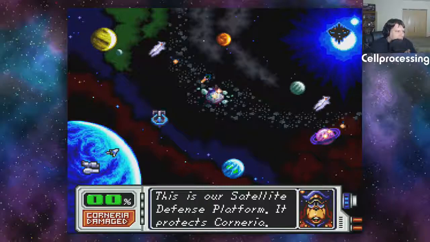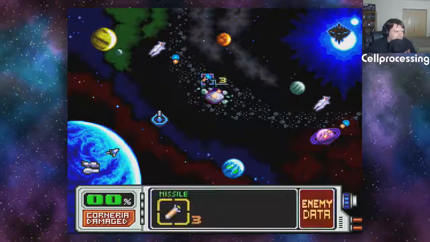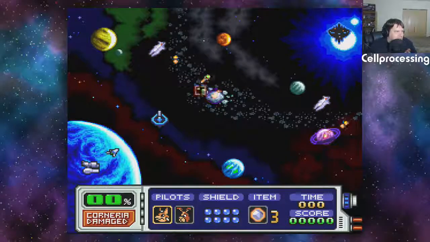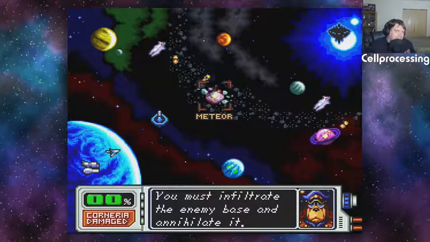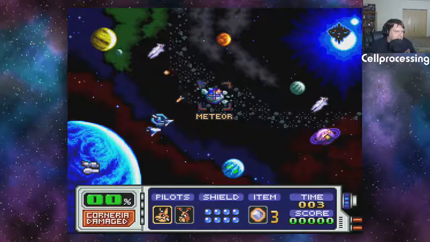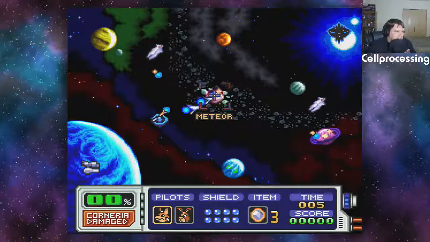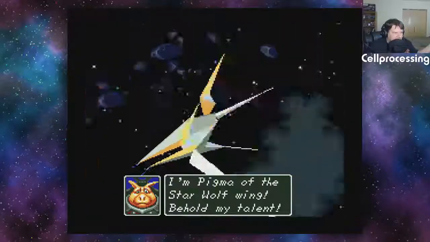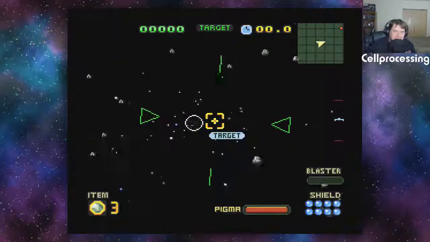So what we have here is where this cursor is our planetary defense. Now I can see that the gun is up here pointed this way, so I'm not too worried about it not taking these guys out. So what I'm going to do is go after this asteroid here, or this meteor, and try to go after that particular target. Okay, so we'll see what the planetary defense does. Okay, and I got intercepted. And it's Pigma from Star Wolf.